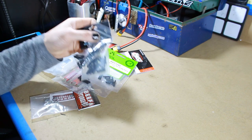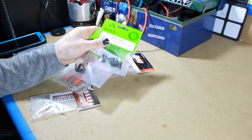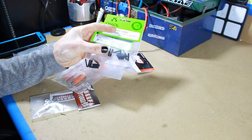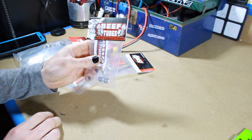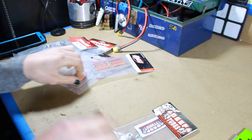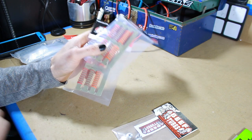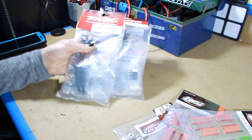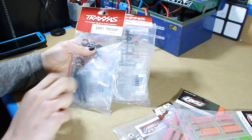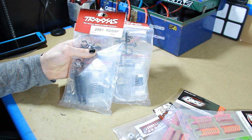As far as parts go, I've got some three and four millimeter rod ends. The four millimeter larger rod ends are for the lower links with the larger rod. Three and four millimeter link screws - the four millimeter link screws are for the lower links because I'm using 5/16ths there. Got the beef tubes, or beef tips - they're the little spring perches for the Losi mini T springs. I have the front springs here. I used the rear springs on my shafty. The reason I'm using the shorter front springs is because I'm using the mid-length Traxxas big bore shocks. 2660 are the short ones, 2661 are extra long which are these, and 2662 are extra extra long, which is what I have back in my shafty right now.